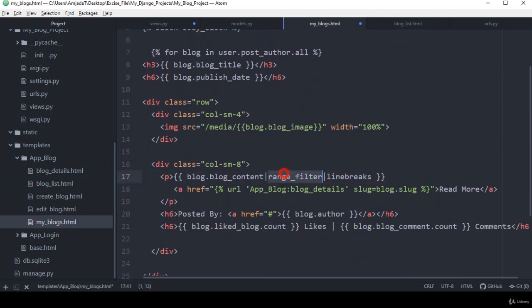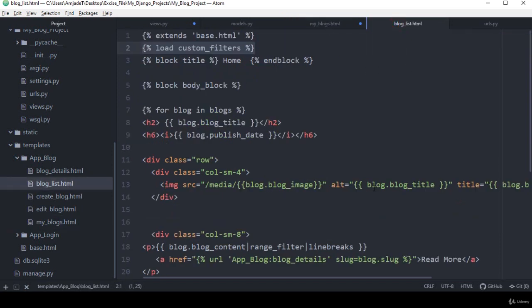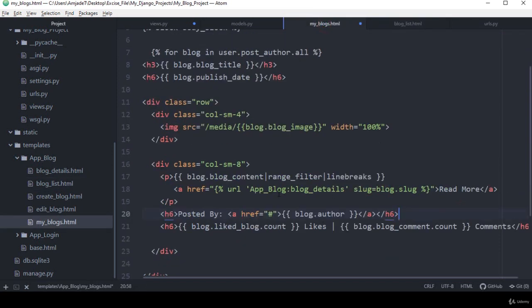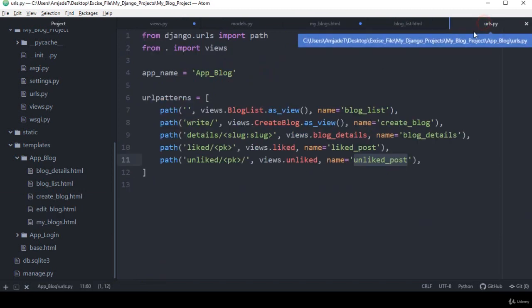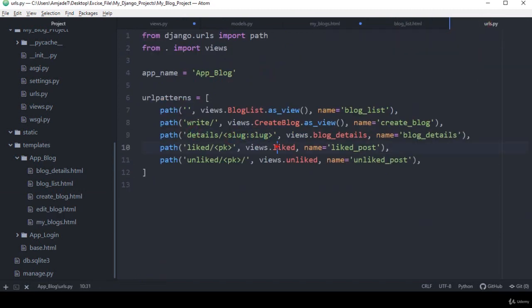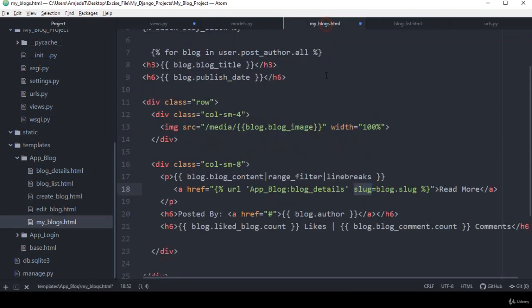So now we can use our custom filters, and then our line breaks, and then it should be redirected to our read more. It should be the same concept as what I did in our blog list, right? So it should be just like that. Here you can see every line should be very clear to you. So into the read more area, it should be redirected to our URL. With our app blog, there is a blog details. In the blog details area they have the slug, right? If you go to that URL, you can see there is a details, and I pass the parameter, that will be our slug. So it should be redirected perfectly to this page and blog, and with this block, that means our for loop block.